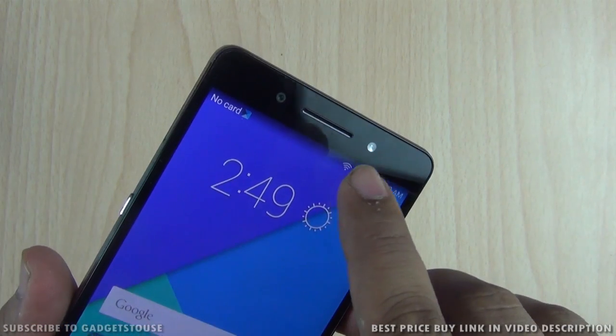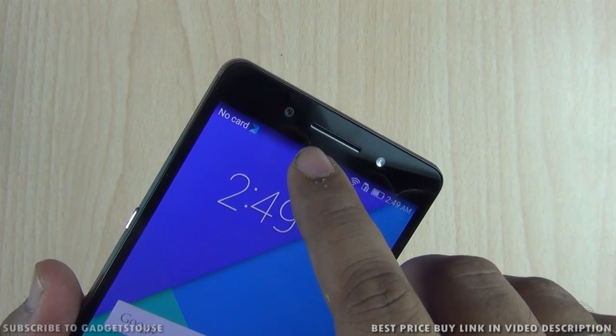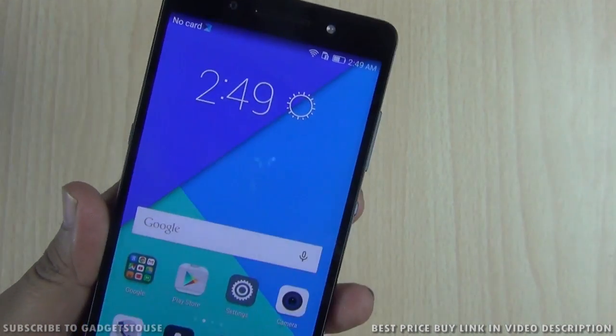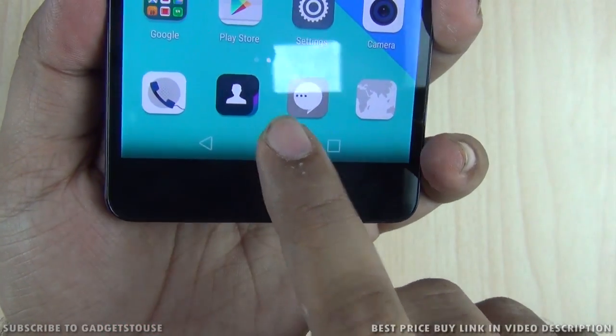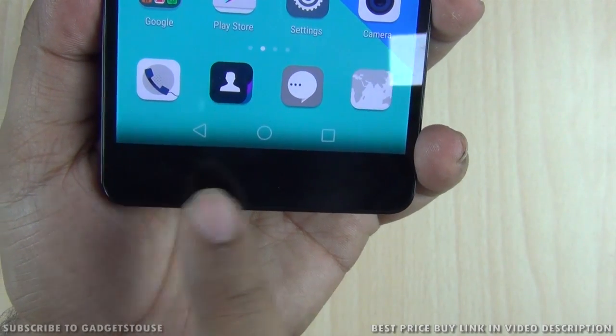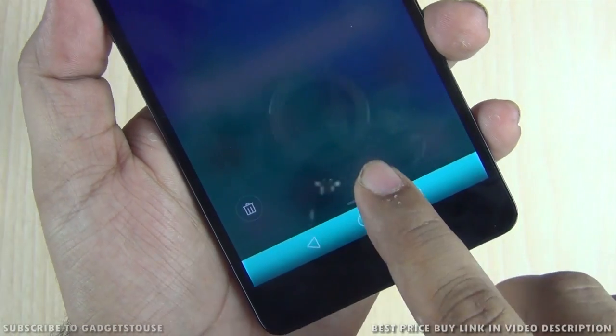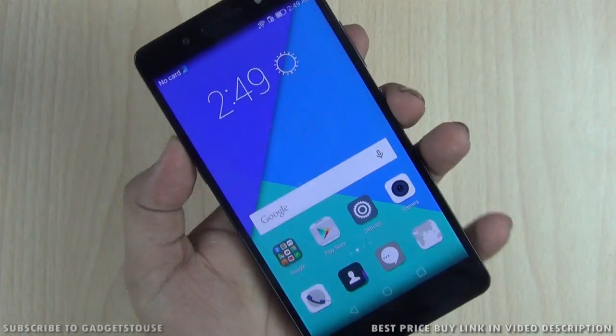If you look over the front, you can see that we have a soft flash, metallic earpiece below the glass, and we have a front camera which is also a pretty good camera when taking selfies. At the bottom we can see that we have touch capacitive buttons, but they are within the display. They are not on the body of the phone. On this premium phone, this is a kind of a compromise which Huawei has done, but that's how it is.